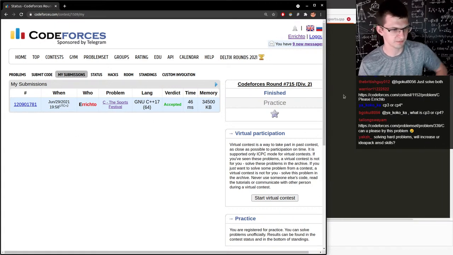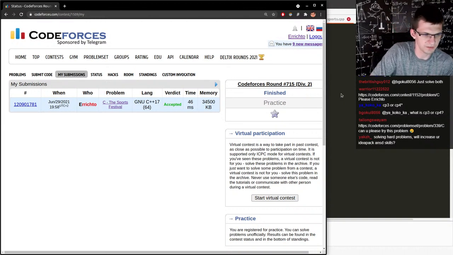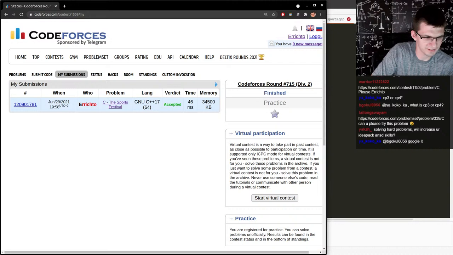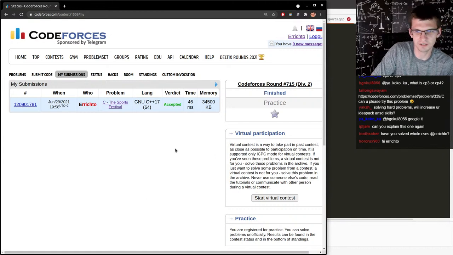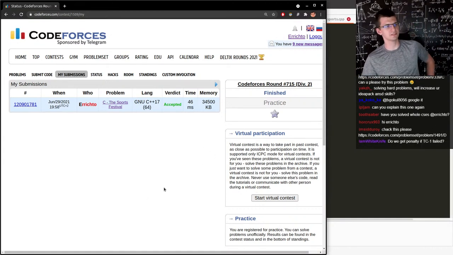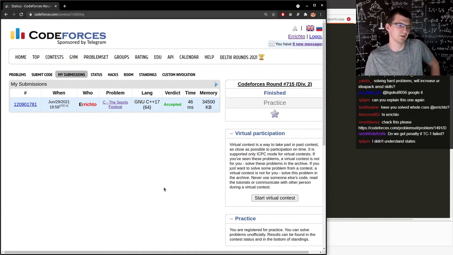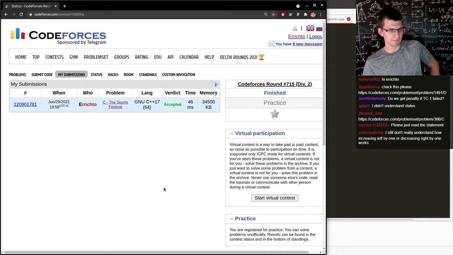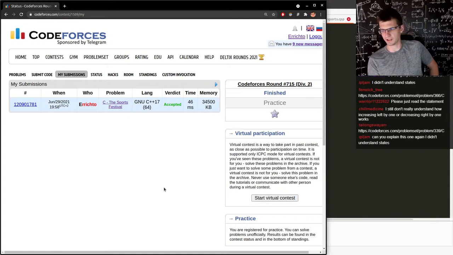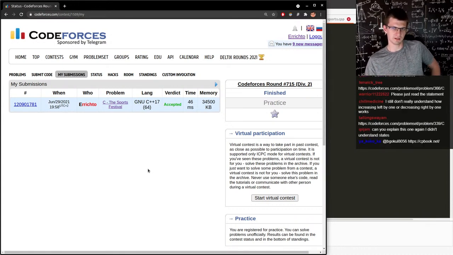Accepted. Any questions about this? Solving hard problems will increase your idea pack and skills. Well, solving hard problems helps. I don't get better by solving these easy problems, at least not significantly better. Of course, it's still some small improvement, I hope. I hope I'm not getting stupid here, but I will get faster at solving easy problems. I think that in general my solving speed only can decrease from such streams, because then I learn here to explain stuff as I go. During a contest, it's better, obviously, to just focus on the problem.